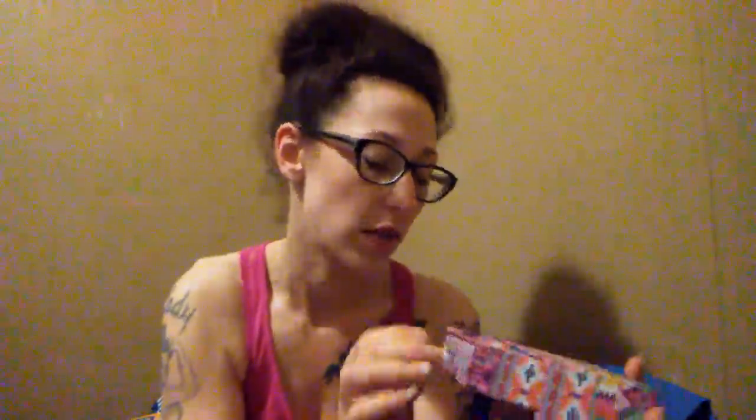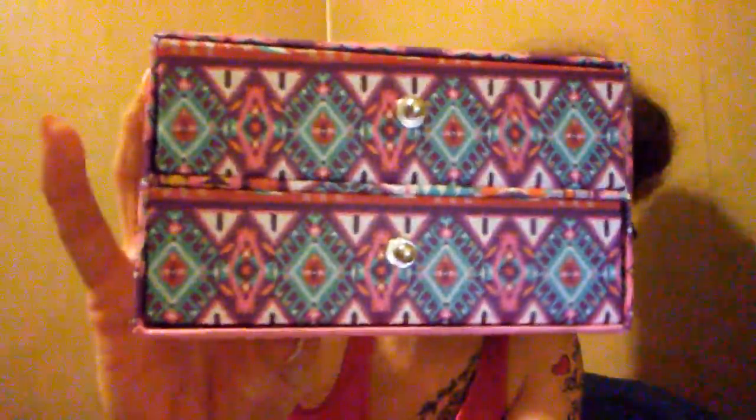I'll figure out how to arrange them. I got her this cute little jewelry box — it's just got two drawers in it. I thought it would be cute for whatever she's gonna wear to school the next day; she can take it off her little hanger and stick it in here, or just hold her extra stuff in here. It's pink and blue, just like her room's gonna be.